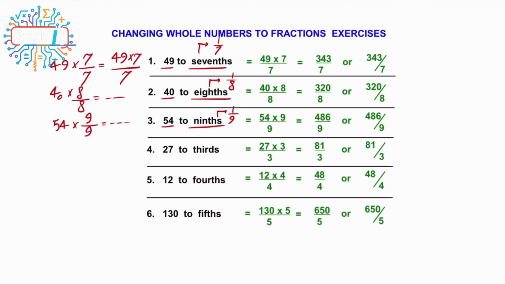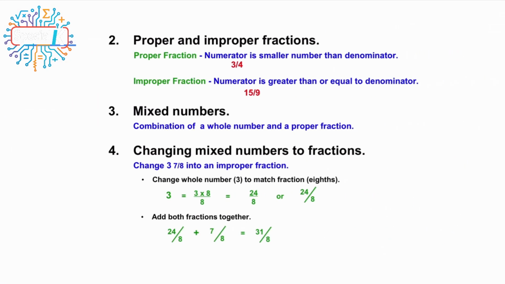So right now, we just learned about the fraction, the pizza analogy, and how we can convert a whole number to a fraction itself. So let's dive a little bit more into the world of fractions, because we saw 2 different fractions. The first definition was something like this, 3 over 8. It means a smaller number over a bigger number, but at another point I told you that 24 over 8 is also going to be considered a fraction. It means that at this point I do have a bigger number over a smaller number.